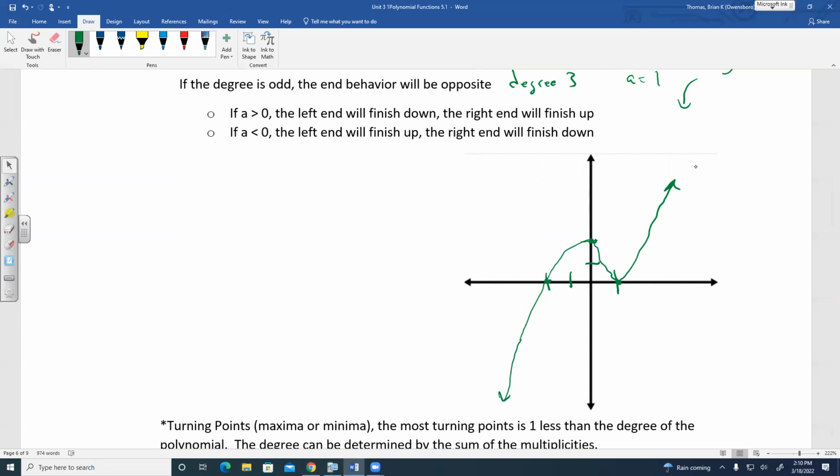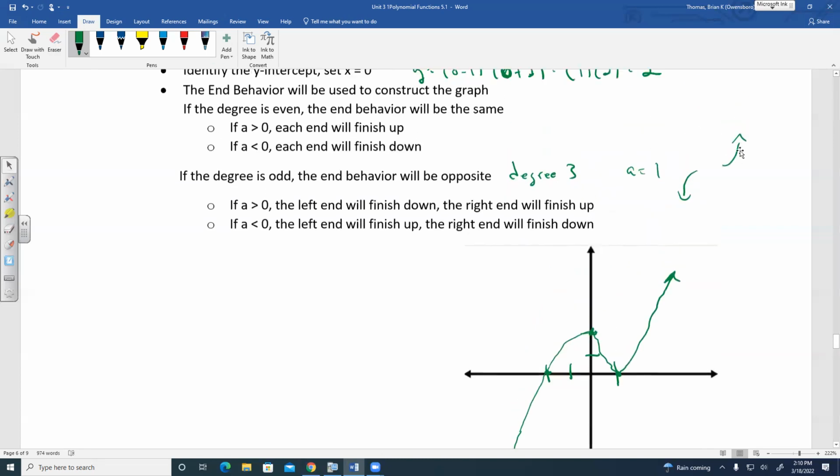The x-intercept was a negative 2, it crosses. It has to pass through that y-intercept of negative 2. I'm sorry, y equals 2. And it has to come back down to where that 1 was. But since 1 is a multiplicity of 2, it's going to touch and turn back around and create that graph.